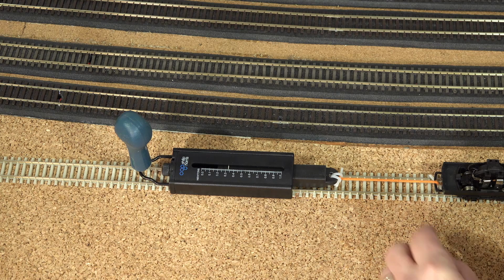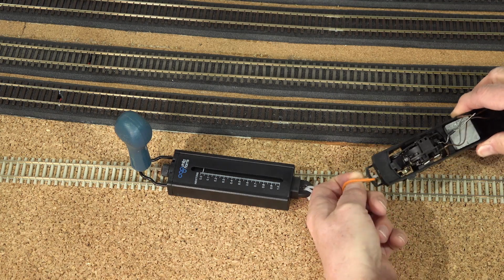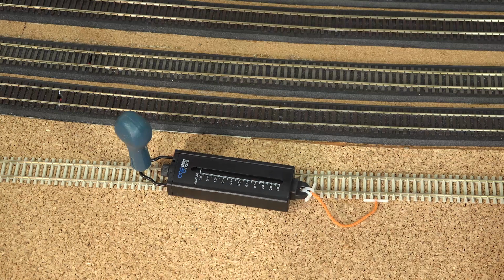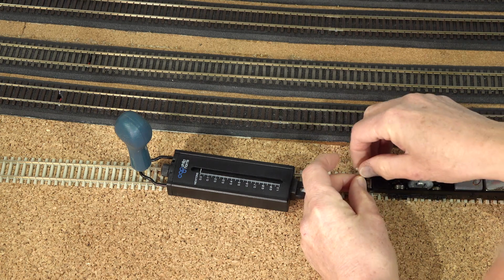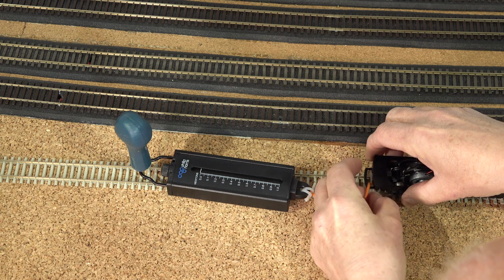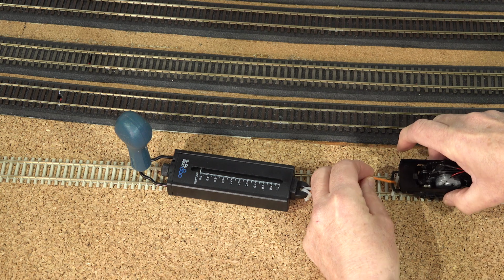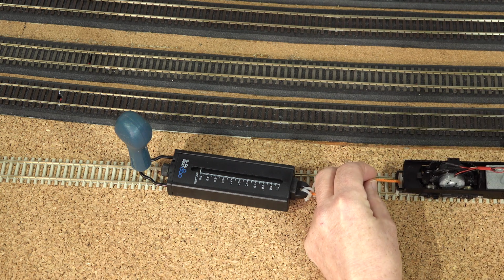So we'll whip this one off and switch to the other one. Then hopefully the one modified with the CD type drive should perform somewhat better. Sometimes with these little experiments, it's the sheer simplicity that does it so well.